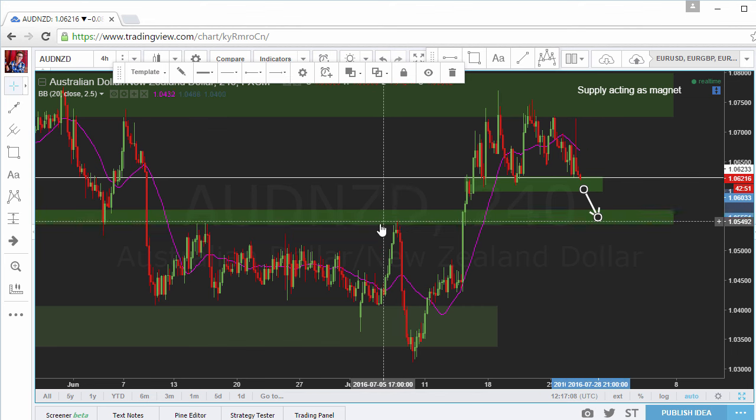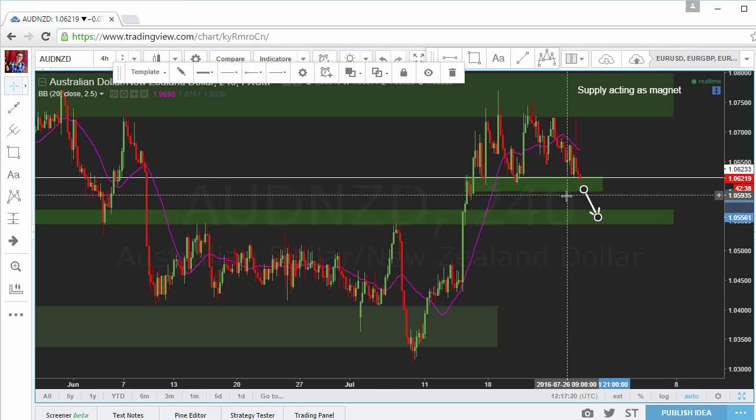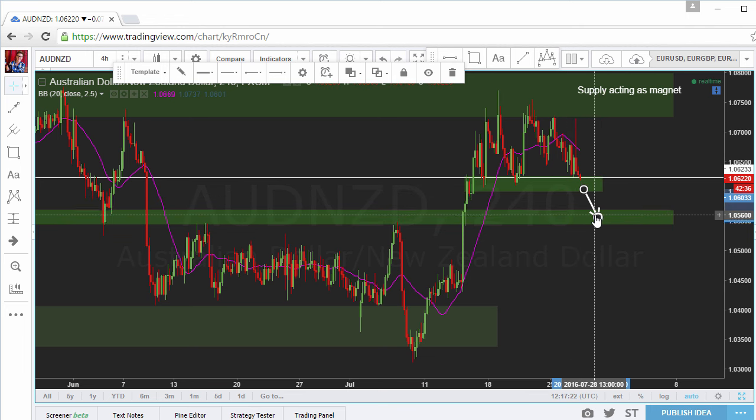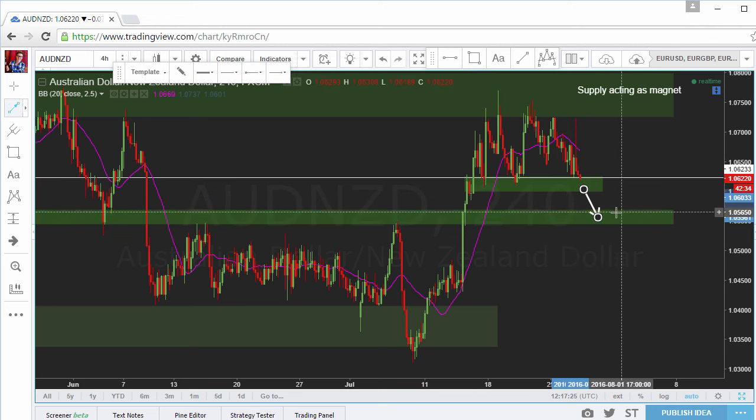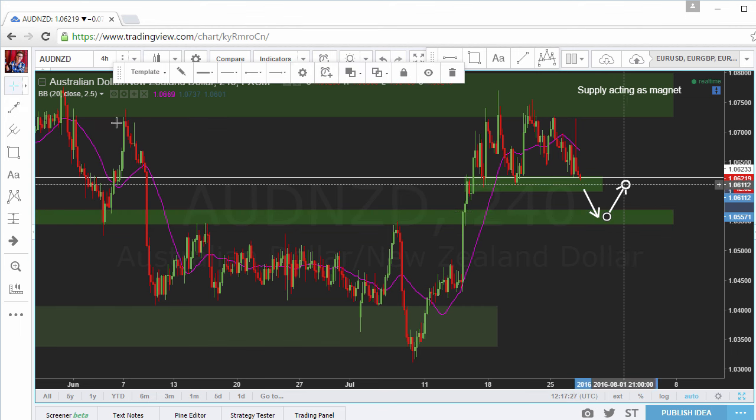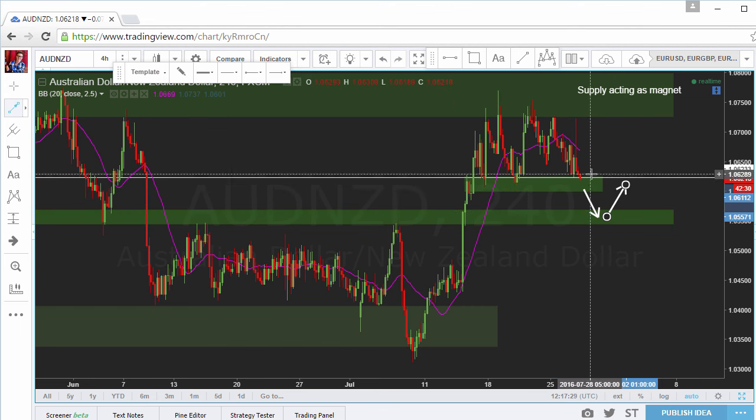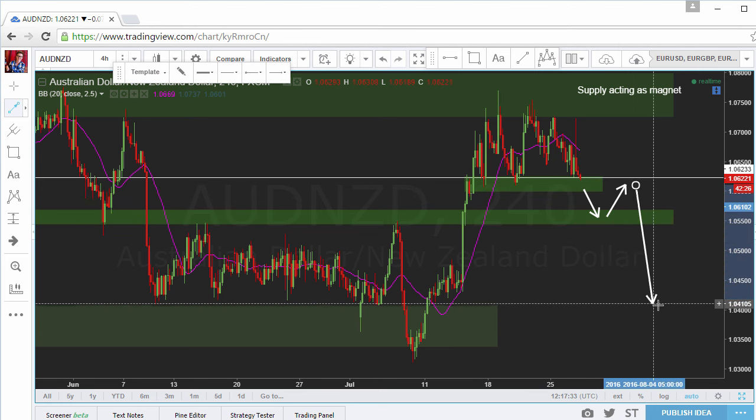reaction again. You can see here very strong supply after price moved in here. And as well in the past, we have seen a lot of reactions. So once price breaks below this first area, then we can probably expect a very smooth drop into this area. And then either you will see some type of move higher, probably, and it would make very much sense to see this break and retest pattern here on this level.